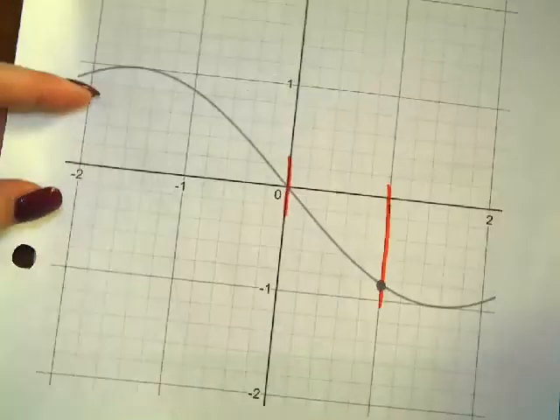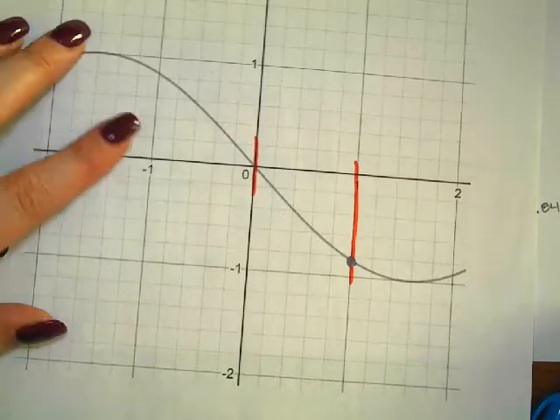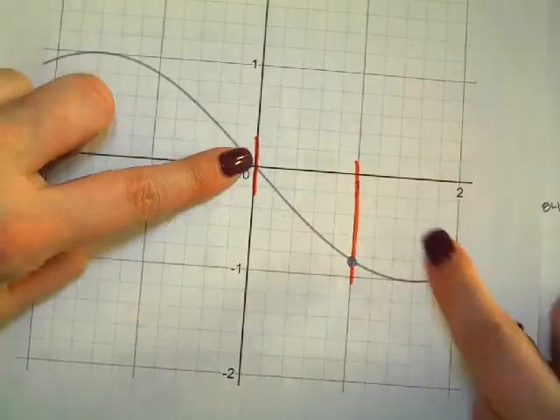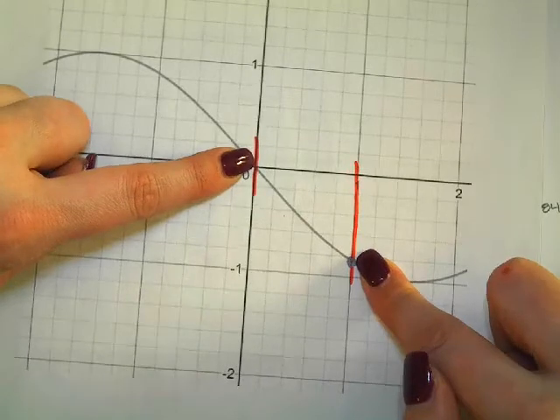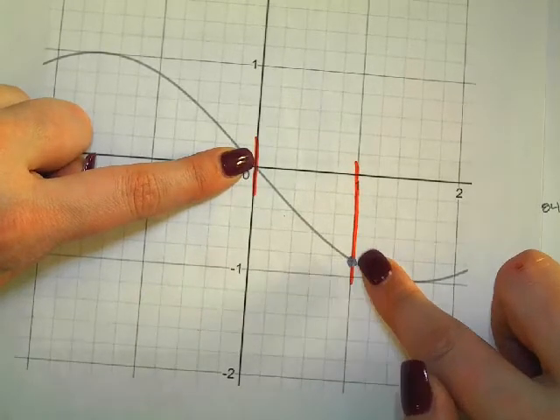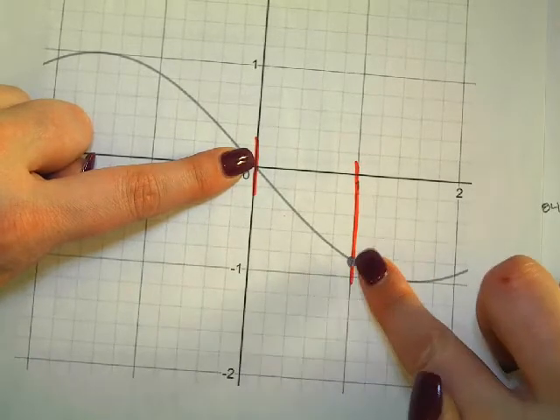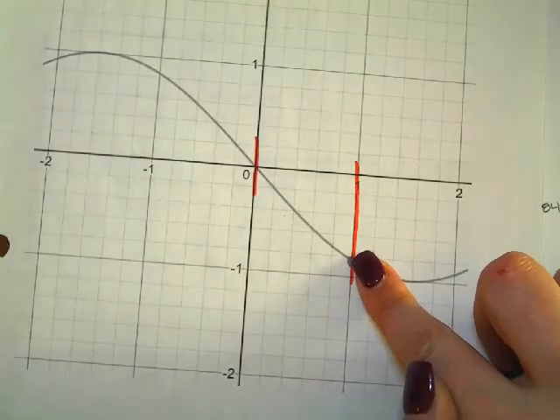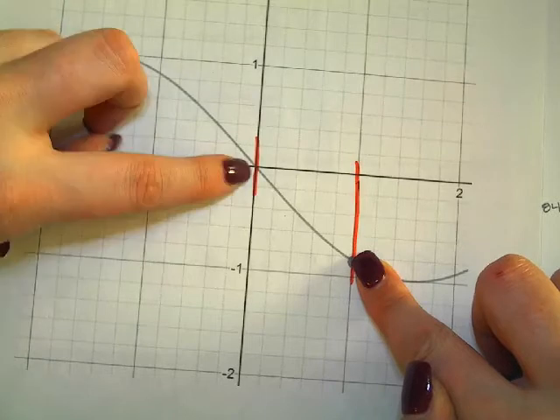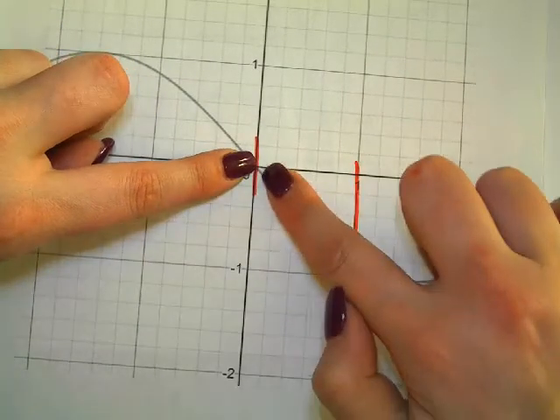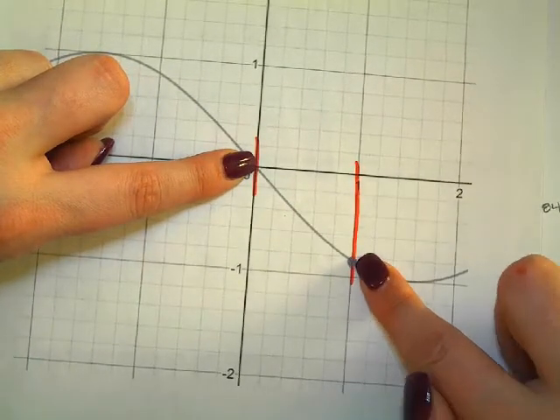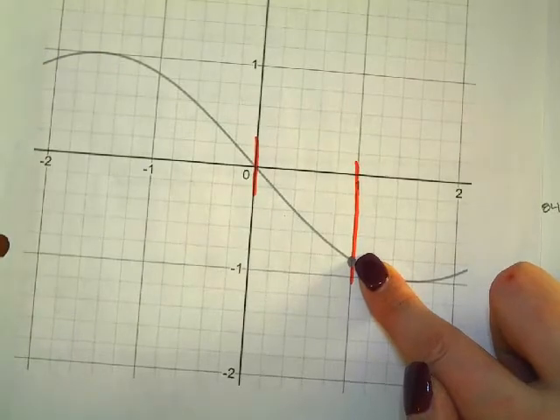So what I did is I went ahead and printed out a graph. This is a negative sine curve. We're looking on the interval from 0 to 1. And if I look, I can see that sine of 1, or negative sine of 1, is the biggest value there if we think of it in terms of absolute value. So sine of 0 is 0, and then the numbers get bigger and bigger until we get down here, because the size of the number is bigger.